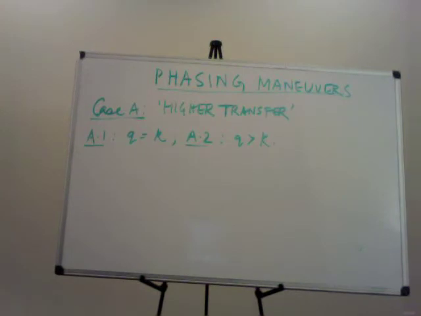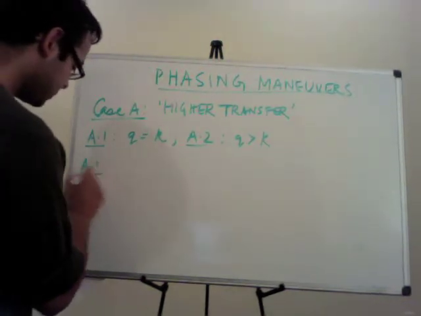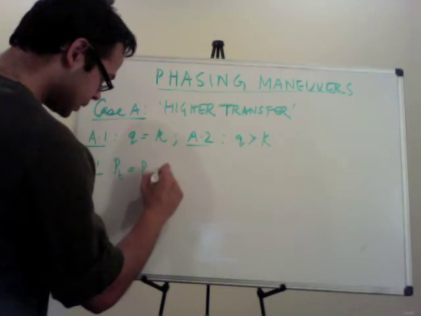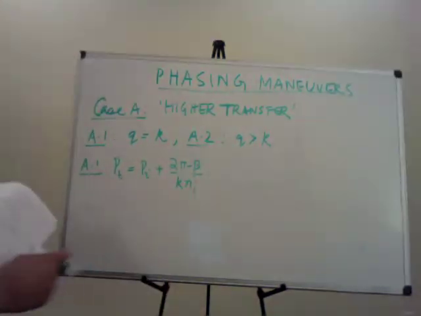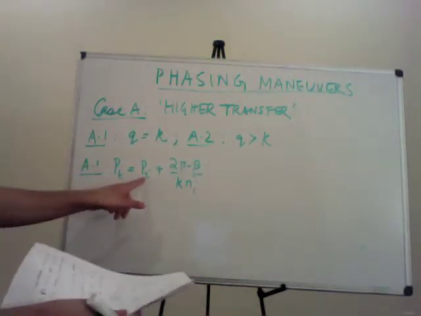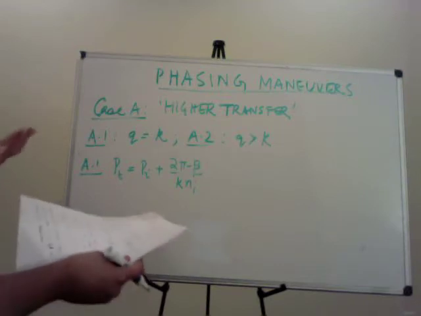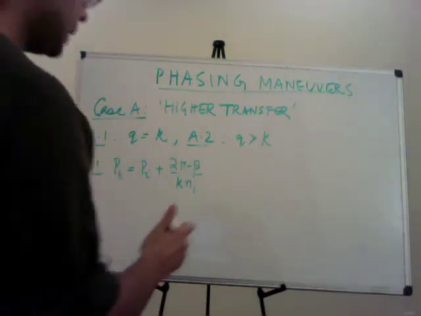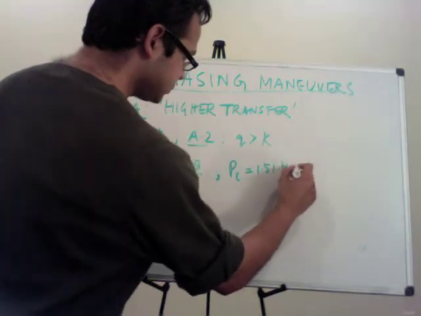Okay, so for q equal to k, we have the special equation number 11. So A1: PT equals PI plus the additional time to cover the phase angle, divided by k. Now Q has disappeared, but there is still k, and we have an upper limit on the total amount of time, which is 10 hours. So let us plot this function. PI is known because that's the initial orbit of 300 kilometers altitude, and that is also the semi-major axis, so you can use Kepler's third law to find PI. If you look at page 11 of the notes, PI is 1.51 hours.